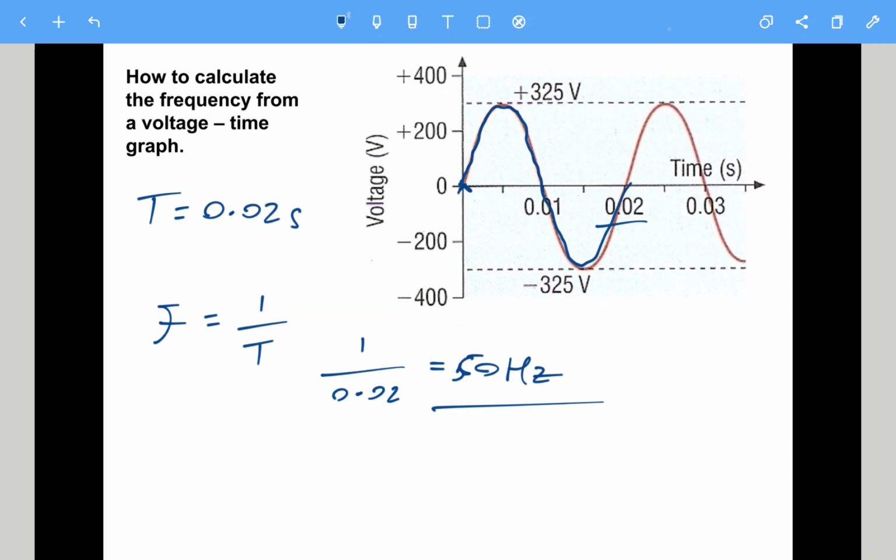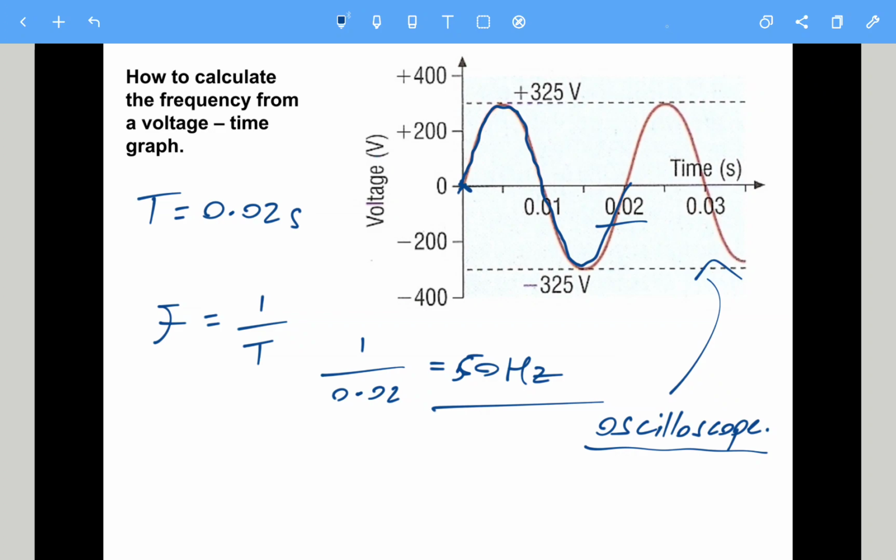We've just got one more thing to finish, a bit of a recap, consolidation exercise. But before we do that, this could be seen as a readout on something called an oscilloscope. If you're not sure what an oscilloscope is and you've not seen one at school, if you've ever been to a hospital and you have a heart rate monitor and it goes beep, beep, that's basically an oscilloscope. But it is and it isn't. Basically you would get voltage against time on an oscilloscope.